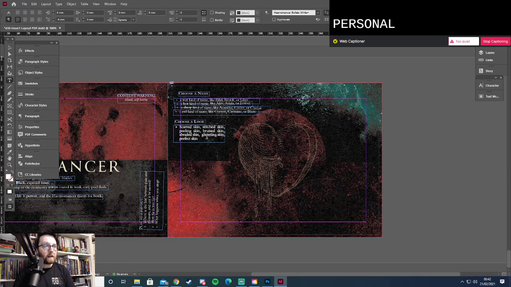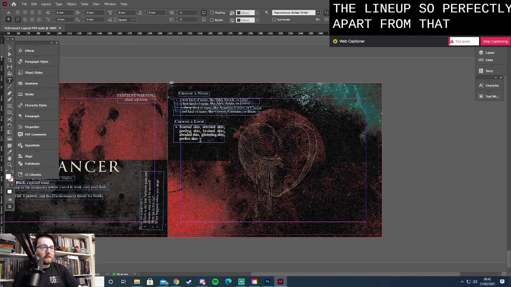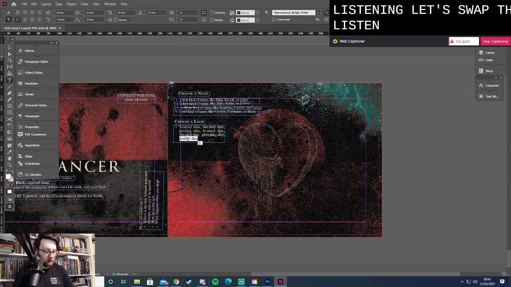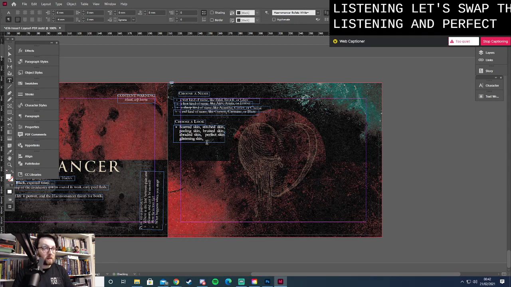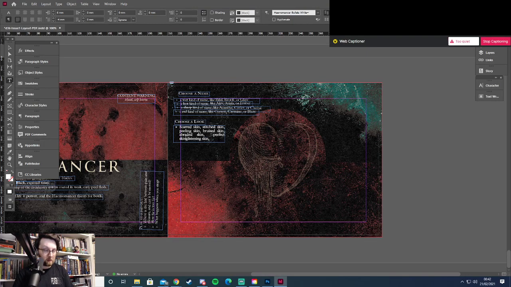That's annoying. That's very annoying. They line up so perfectly apart from that glistening. Let's swap glistening and perfect. Ooh, that's quite nice. I like that.